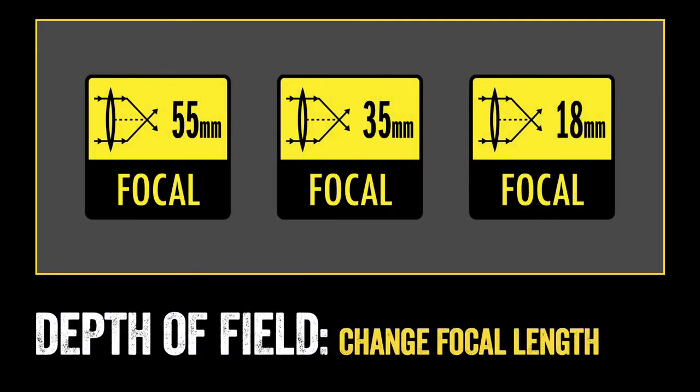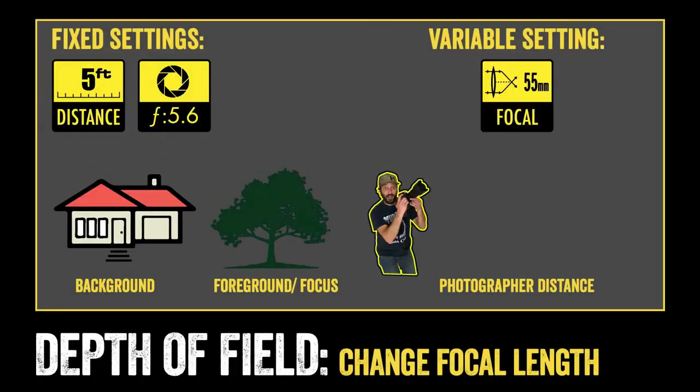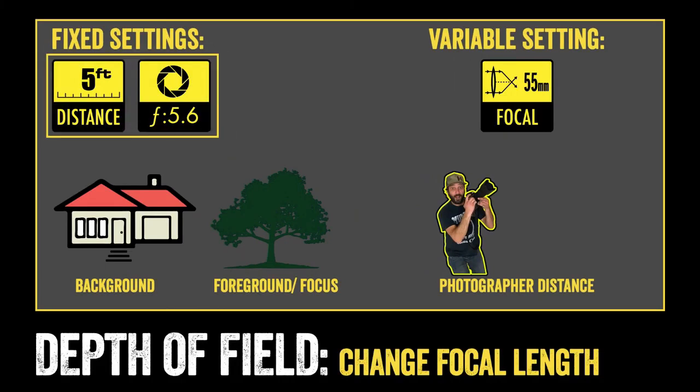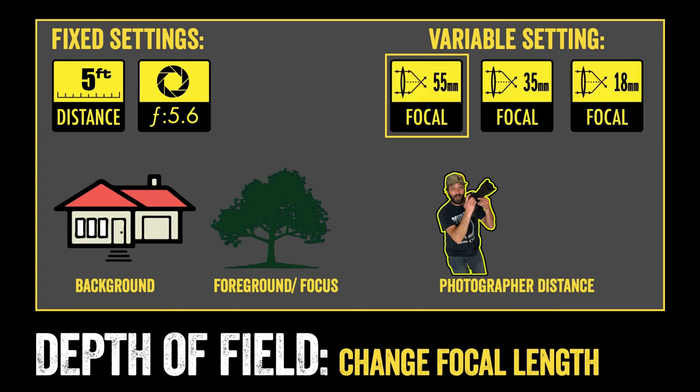Once you have those 3 shots, our next 3 shots are going to be adjusting the focal length. We're going to shoot at 55 millimeters, 35 millimeters, and 18 millimeters. In this shot, you want to step back a little bit. We'll be about 5 feet away from our subject, and we want to set our aperture to f5.6. The variable in this, again, will be the focal length. So fixed distance, fixed aperture, and in this case, since we're only changing the zoom of the lens, you shouldn't have to change your shutter speed.